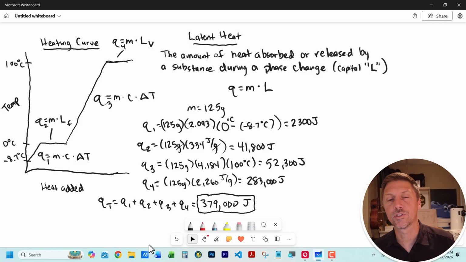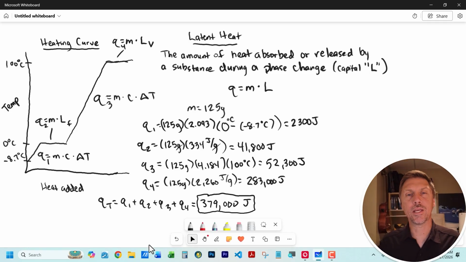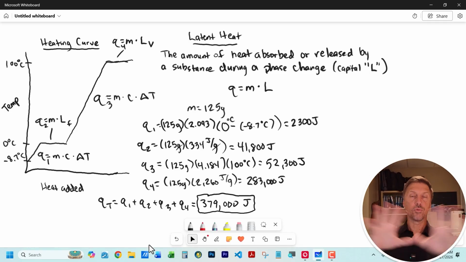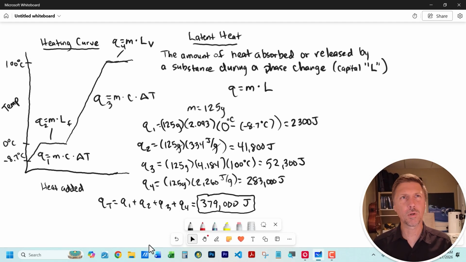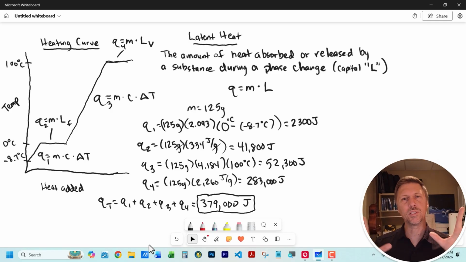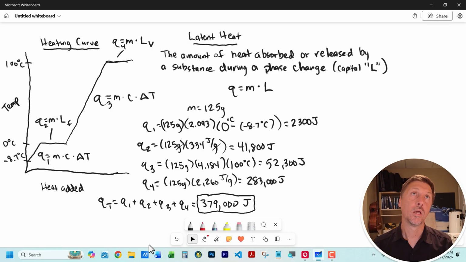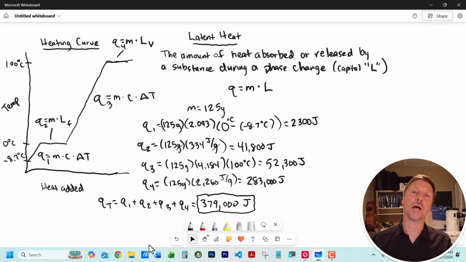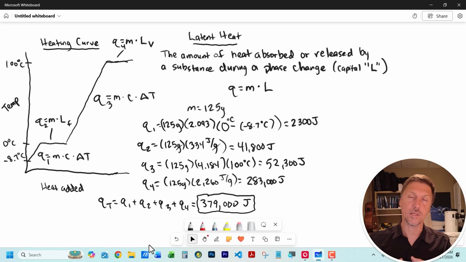So let's think about that for just a second. Was that energy absorbed or was that energy released? Now, because we're melting it, we might think, well, we must have released that energy because melting is going to require us to add heat. And so energy must have been released, right? No, because we did add heat, but we added heat to the ice. So the ice had to absorb that heat in order for it to melt and eventually be vaporized.